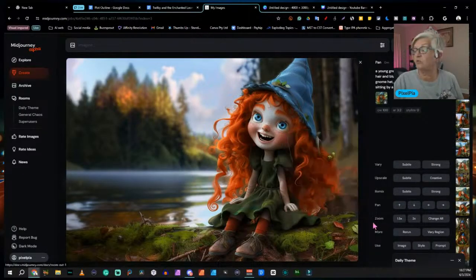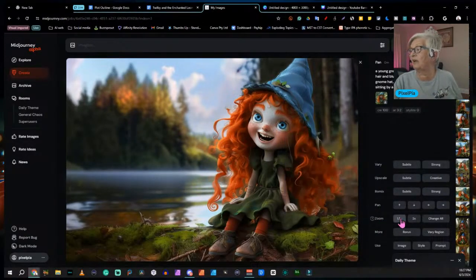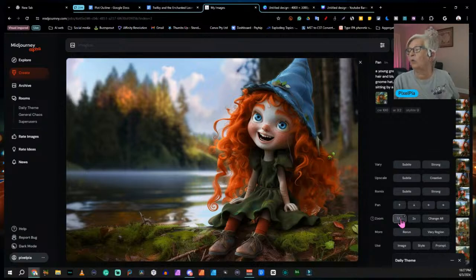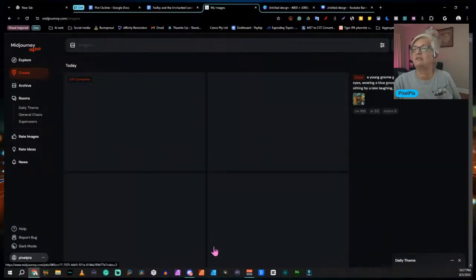I can also use the zoom, and that zooms in all directions. So let's see what happens if we click zoom 1.5, and it starts working right away. So if I just close this image, it's working here in my create area.